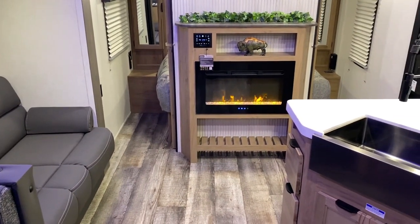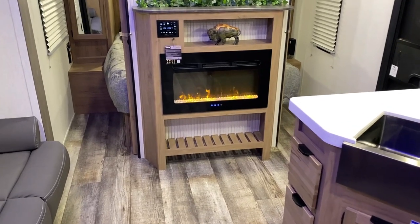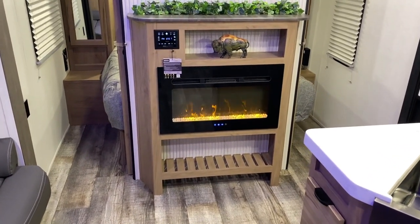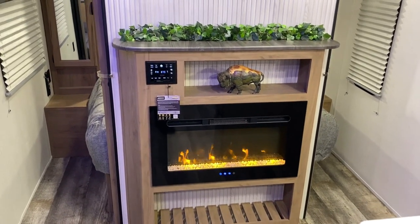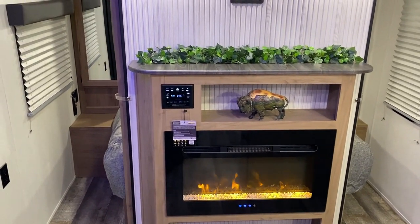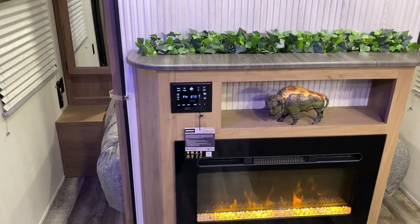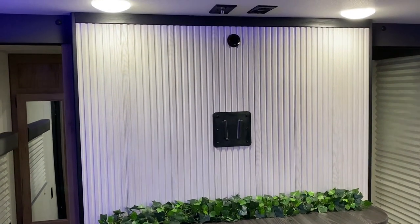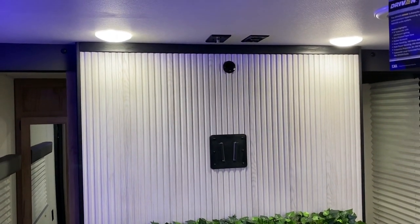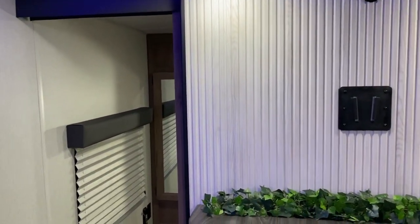And with the entertainment center up there, we have storage down below. We have the decorative shiplap wallboard. We have your fireplace, which is electric, that will put off heat, or it can be on for looks as well. We have your stereo, which is AM/FM and Bluetooth compatible, and of course your TV connections up top. You can install a TV in the bedroom and run the wires through that grommet up top there.